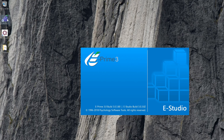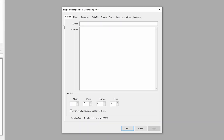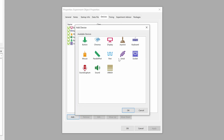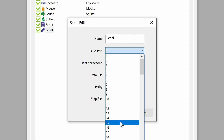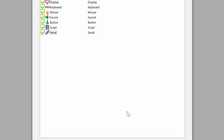Now that we have everything ready, head on over to your stimulus presentation computer and launch E-Prime. In E-Prime, navigate to Edit Experiment. In this settings window, click on the Devices tab and click Add to add a new device. Select Serial from the available devices list and click OK. Back in the Devices tab, select the newly added serial device and click Edit. In the Port Settings window, select the appropriate COM port number from the drop-down and set bits per second to 9600, data bits to 8, parity to None, and stop bits to 1. Then close the Port Settings window by clicking OK.